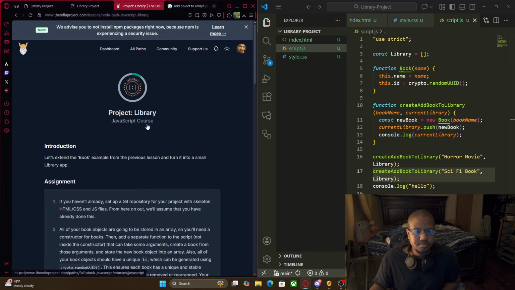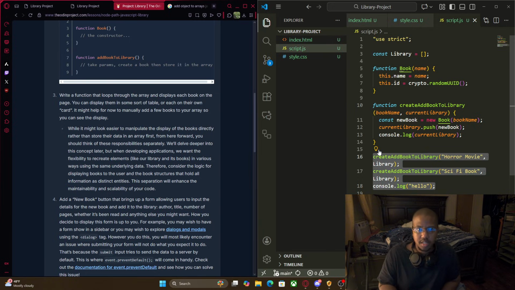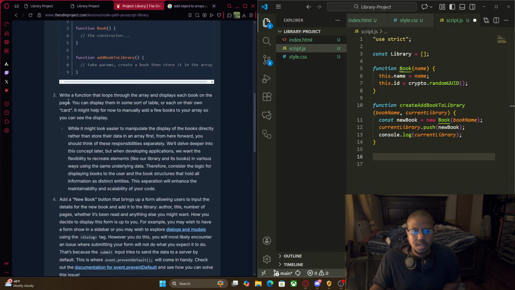All right. So the next thing we need is write a function that loops through the array and displays each book on the page. You can display them in some sort of table or each on their own card. It might help for now to manually add a few books to your array so you can see the display. While it might look easier to manipulate the display of books directly rather than store their data in an array first, from here forward, you should think of these responsibilities separately.